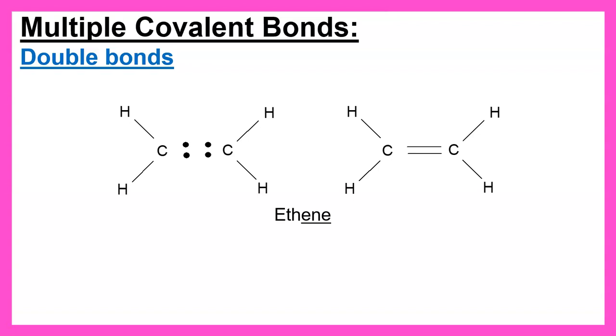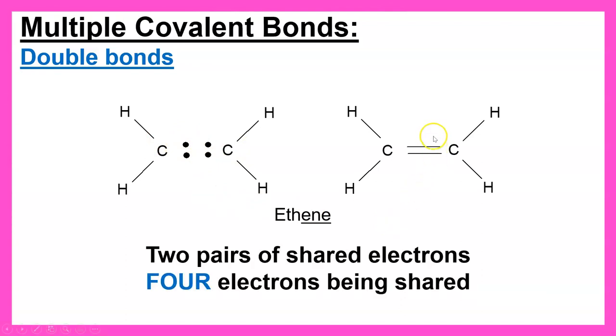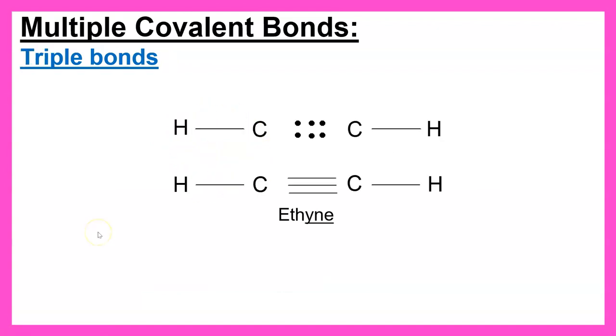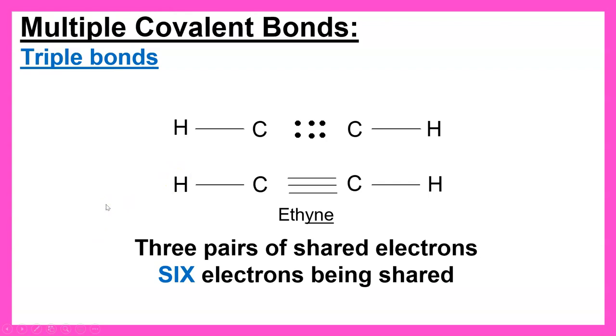One small thing I just want to point out at the very end, because I've seen a lot of mistakes with this, is we are so used to drawing our Lewis structures with lines and not dots that sometimes they'll ask you how many electrons are being shared, and people will tell me the number of bonds. They won't tell me how many actual electrons are being shared. So in something like this with a double bond, there's 2 pairs of electrons being shared here. There's 2 bonds, but that means there's 4 electrons total being shared. And likewise, for a triple bond, there's 3 pairs of electrons. There's 3 bonds, but that means there's 6 electrons being shared.